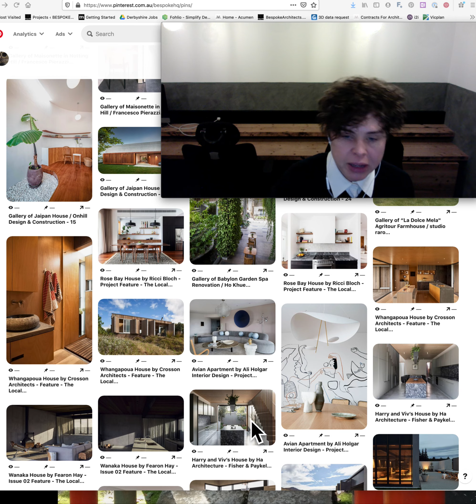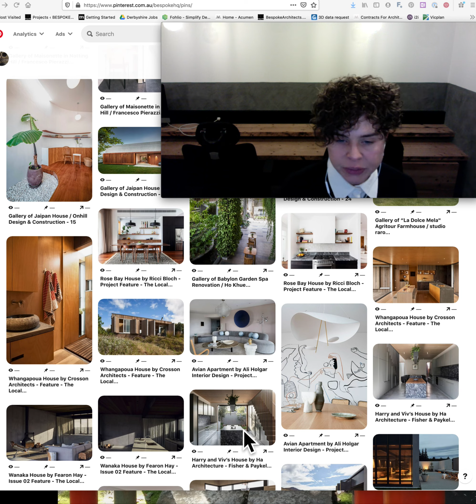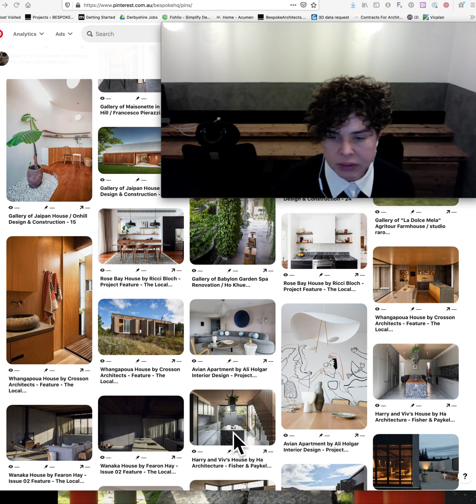What interested me, I put this on the stairboard, was the way the stairs work. We can see storage underneath. I really like the balustrade and the way that's used in that narrow kitchen space. It is a sort of a galley style kitchen. Again, not overly keen on the material on the island bench.